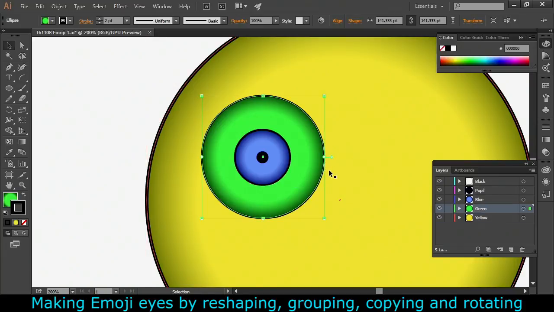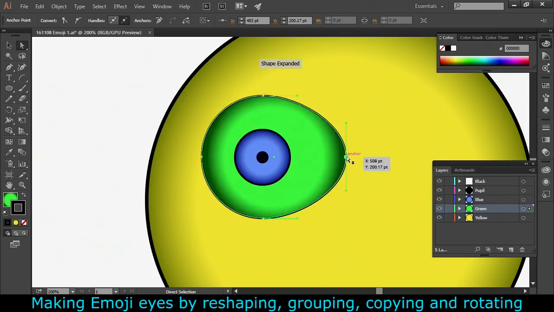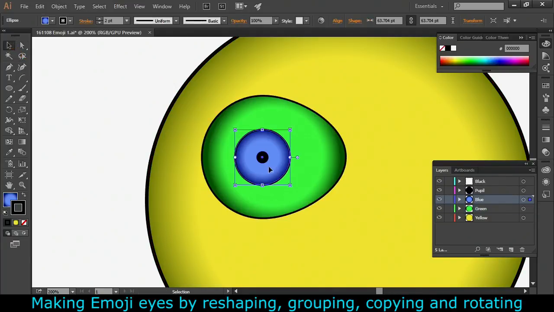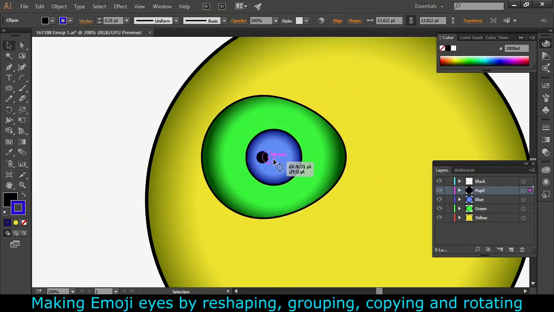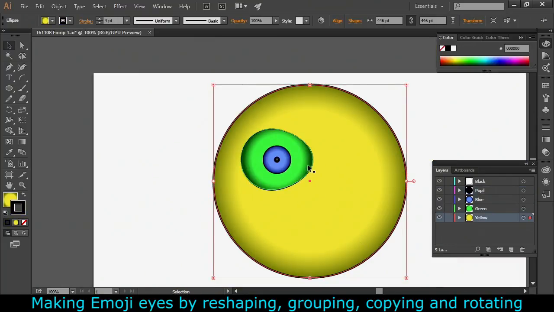And now I'm going to choose this outer green one. We've been using the selection tool to move things, but there's something called the direct select tool that allows me to grab these anchor points on a circle. There's generally 4 of them. If you click once and then click and drag, you can actually change any shape that you've got made there. So I'm going to go back to my direct select tool and maybe move the rest of the eyeball over a little bit so it looks a little more natural.